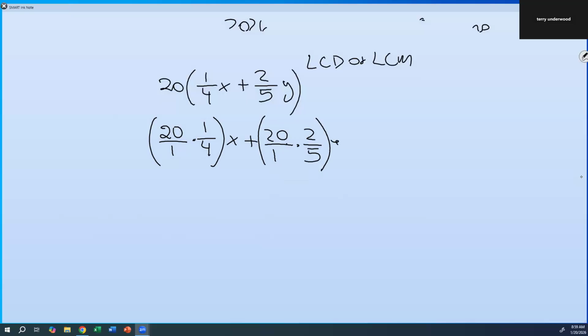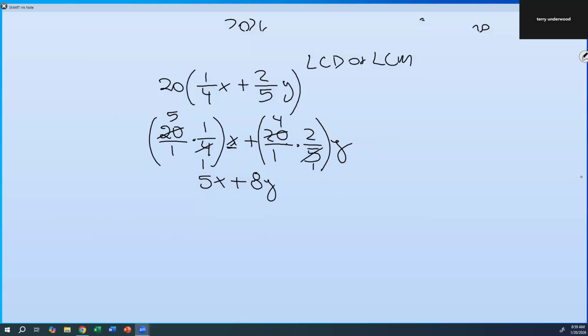This one has a y outside. So I will do the first: how many times 4 is in 4, 1, and in 20, 5 times. Do you see I cancel the denominators? And the only thing I have is 5 times 1 times x, because you cannot forget your x. So it will be 5x plus. Then I go to the second parenthesis and I say how many times 5 is in 5 is 1, and in 20, 4 times. So I have 4 times 2 times y. That will give me 8y, and that is the end of this equation.